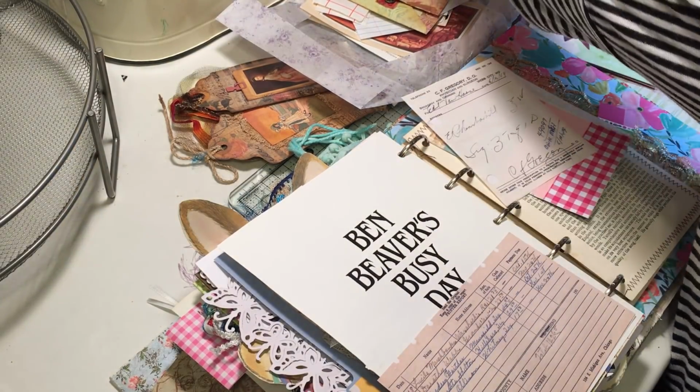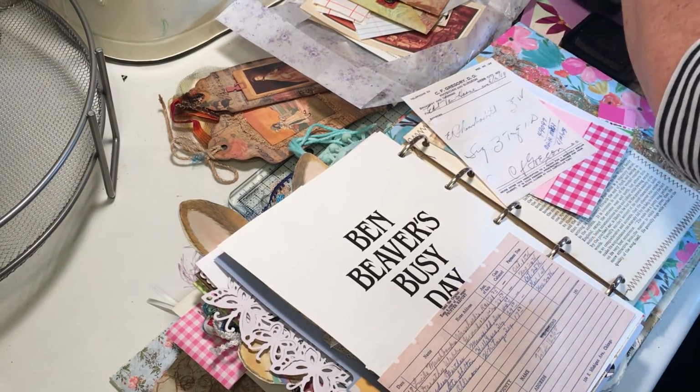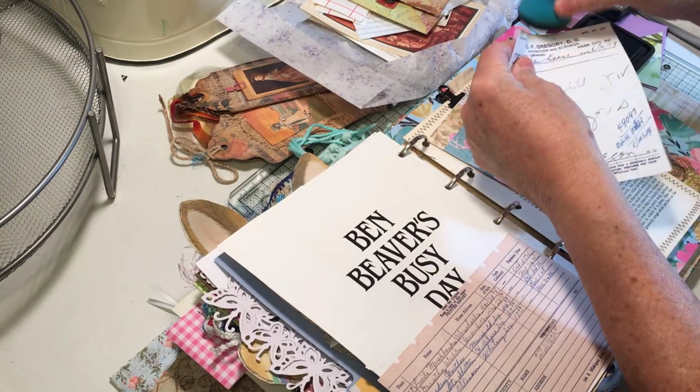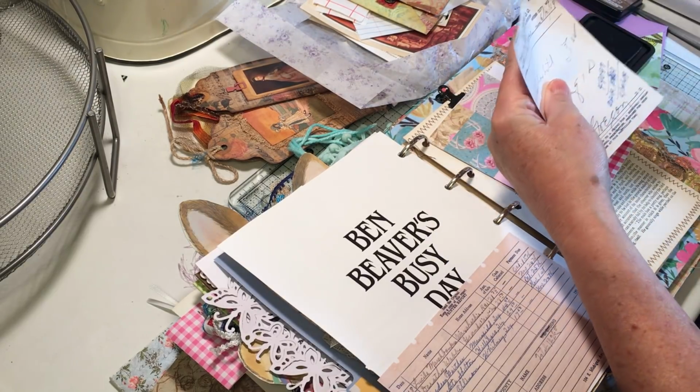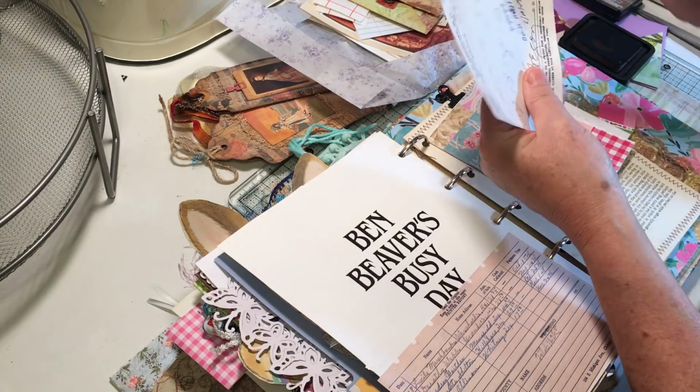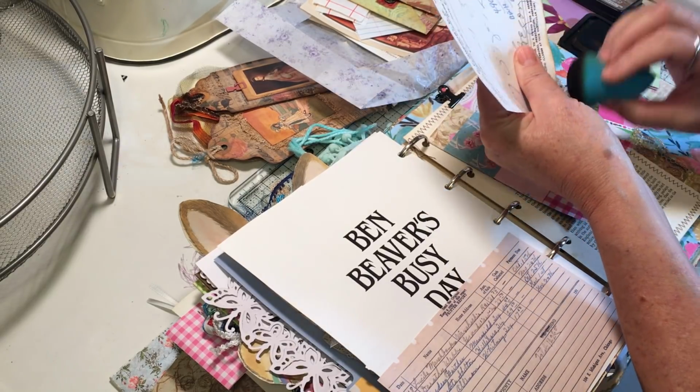But I would like to do a little distressing around the edges. Will make these look a little, make the copies look a little more like they're the originals.